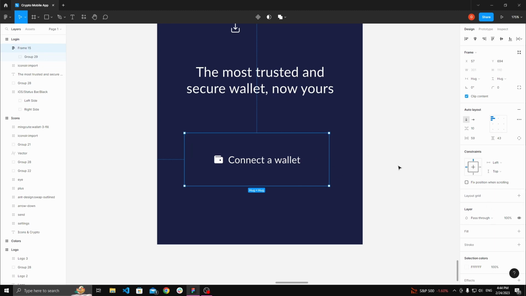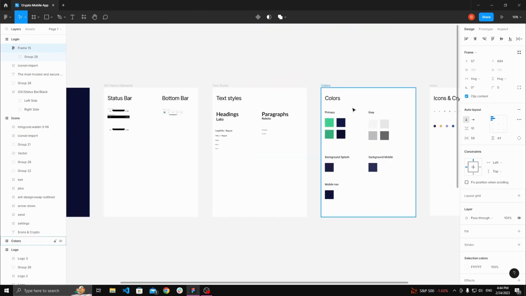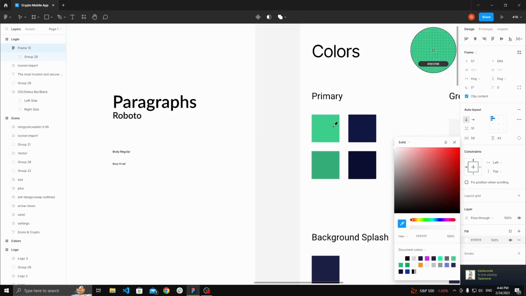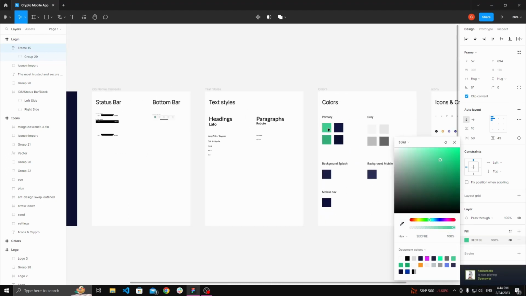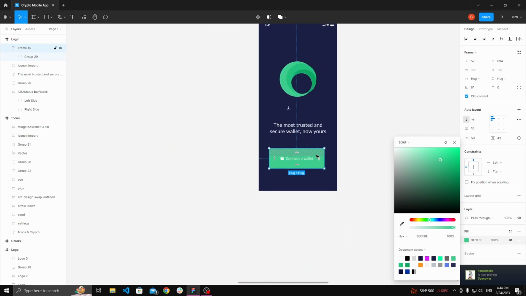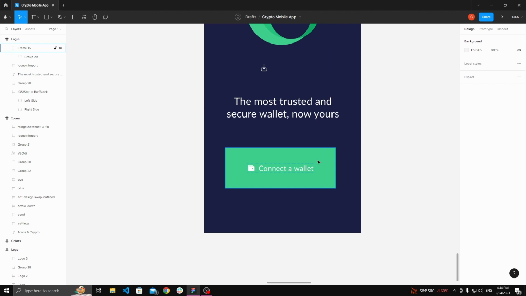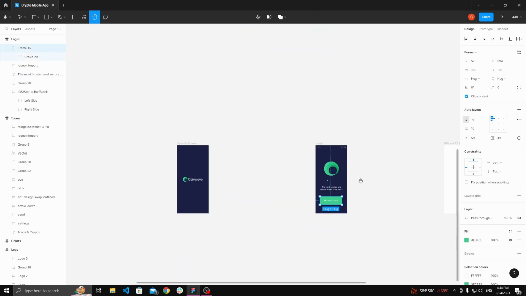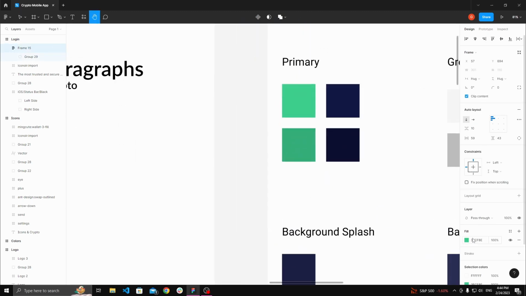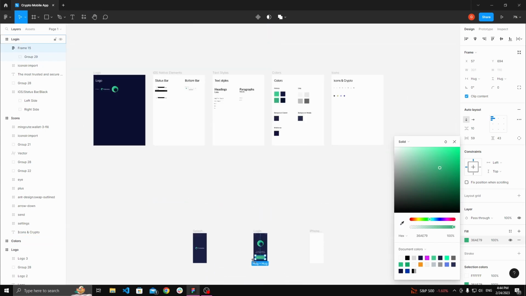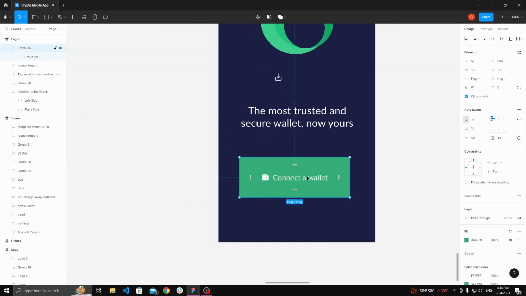So we want to have a fill here of this green color. This is a very nice green. Or we can set it up for the darker shade. Maybe it's gonna look better. Yeah, definitely the darker one.